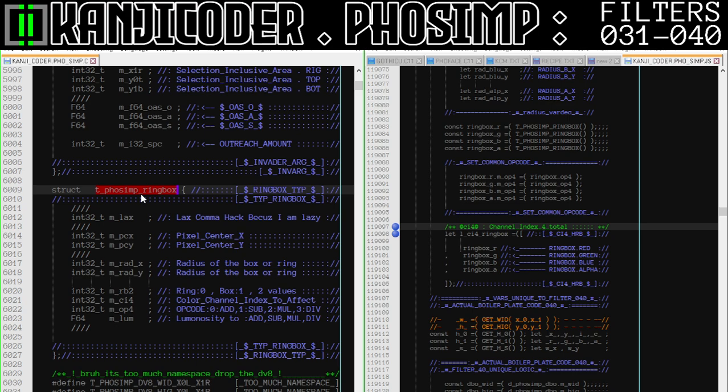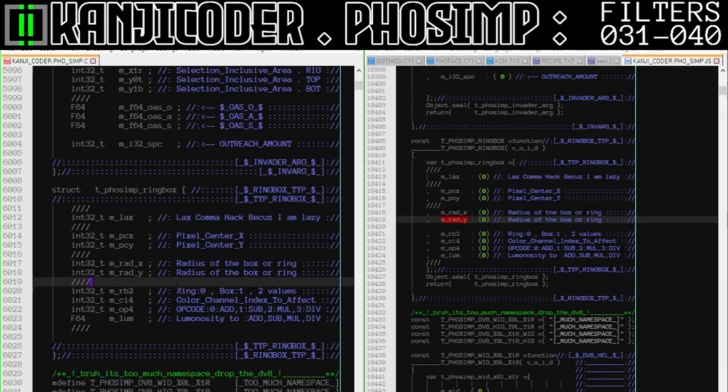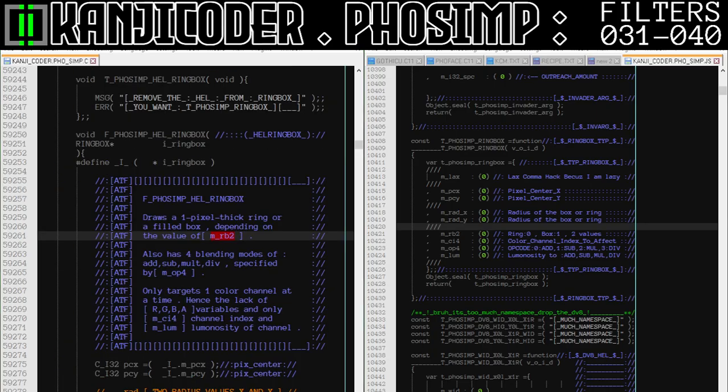Though I'm not sure why I didn't do this right here, like 1, 2, 3, 4, and then over here. I don't know, but I'm gonna do it now. 1, 2, 3, 4. Okay. So, with this code, these are obviously options that we are messing with. So if we go look for the RB2 value here, okay, we see that this is kind of being helper ring box. Ooh, helper ring box. Okay, is that being used in our function?